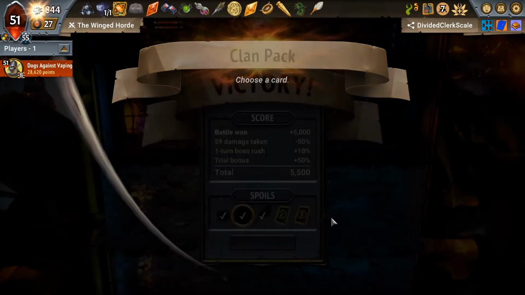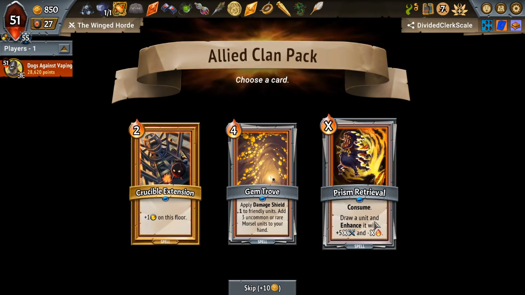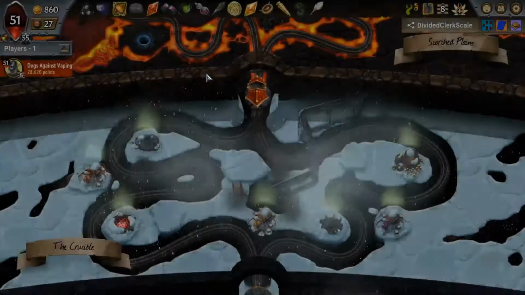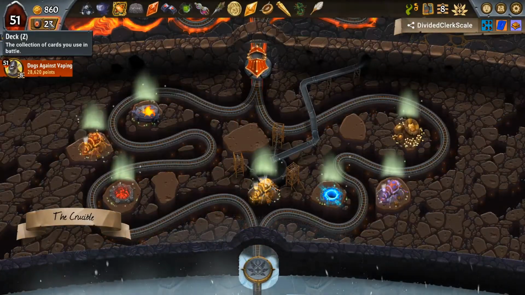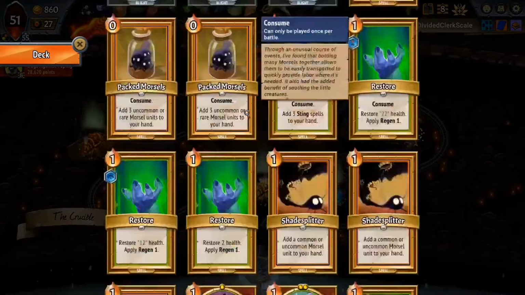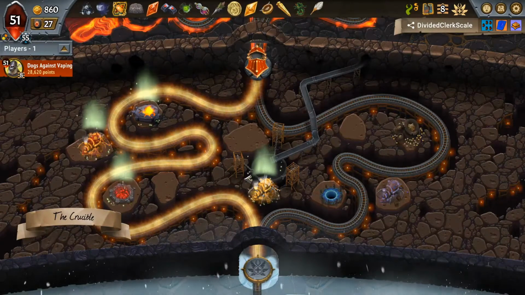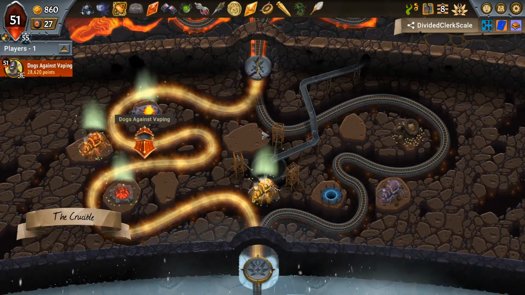None of these matter. They don't help with the regen. They don't help us deal damage. Crucible extension could be okay, but not super excited about it. Let's just keep collecting gold. And now, we have the Pyrestone housing, so we can add extra stones to all of our units here. I think we'll want to go this direction.